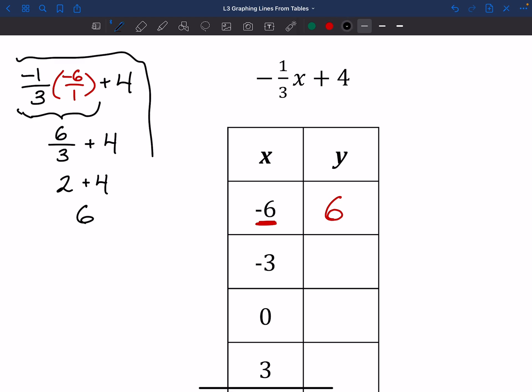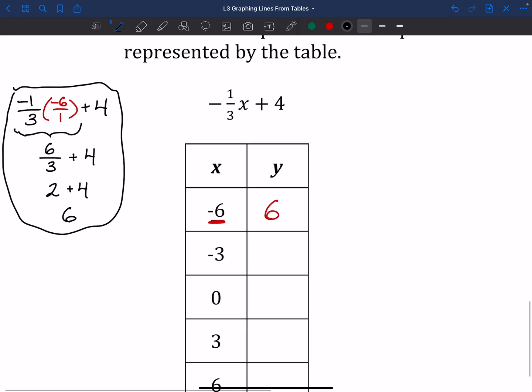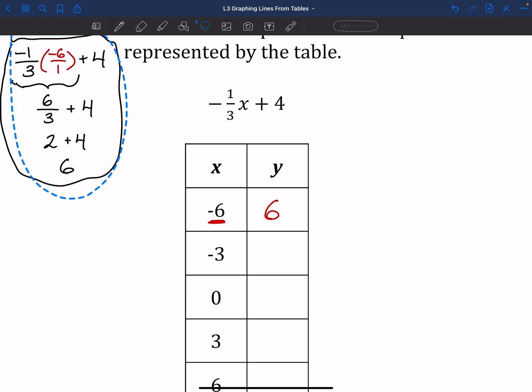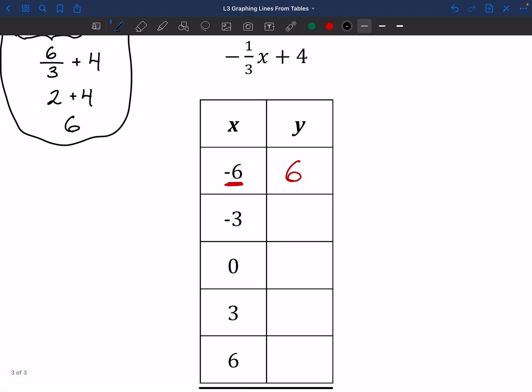What we're going to do is go through this same process for all the other ones, one at a time. I know that sounds like so much fun. I'm going to try and drag this somewhere further out of the way. Let's take a look at that second one there with negative 3. For this one, we're going to plug a negative 3 in for x. So it's negative 1/3 times that x. I'm going to do the same thing I did before. I'm going to treat this as negative 3 over 1 to make our fractions a little bit nicer to work with.